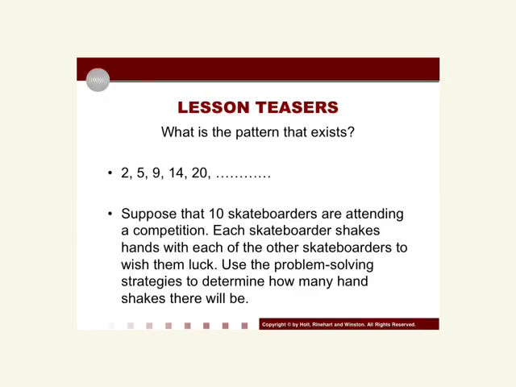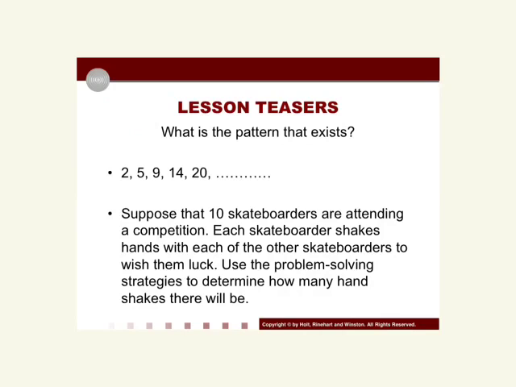Alright, we're going to start off the lesson here today with a couple teasers. So what I want you to do is look at these two questions and then pause the video and give them a little bit of thought. See if you can make an educated guess as to what the answer would be. The first teaser question is, what is the pattern that exists? So I'm giving you the numbers 2, 5, 9, 14, 20. What is the pattern that exists in that number sequence?